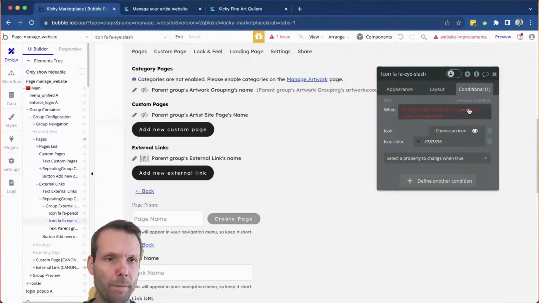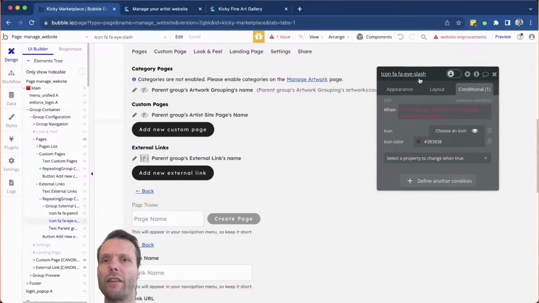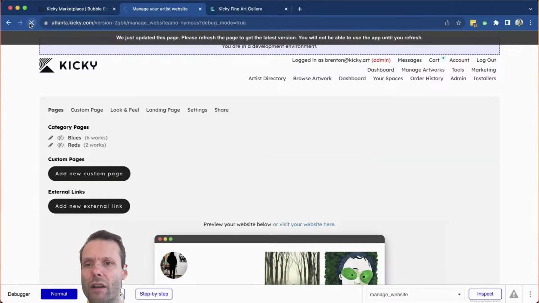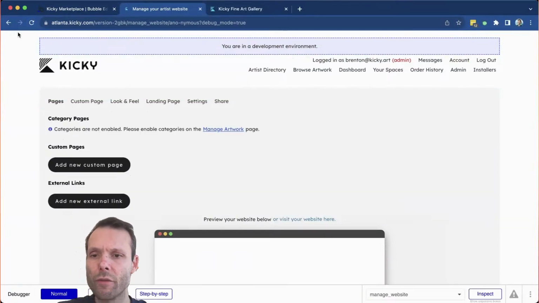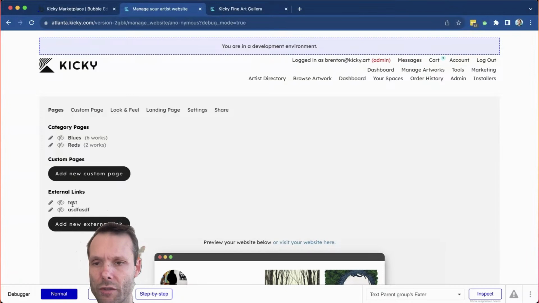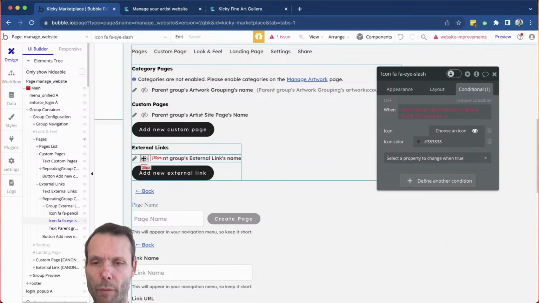I don't know if we need an eyeball for this because it's just on or off. Let's see if that repeating group showed everything. There we go. There's our two things. Do we really need an eyeball? I guess we might as well follow the pattern.